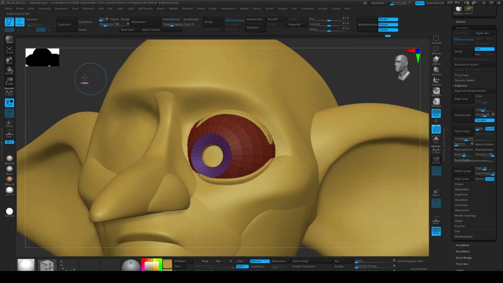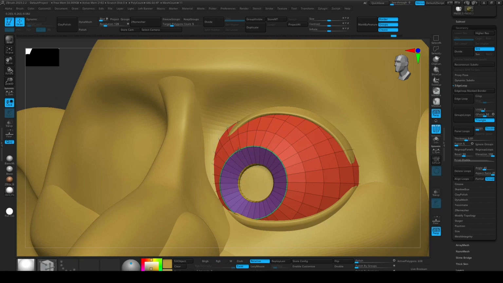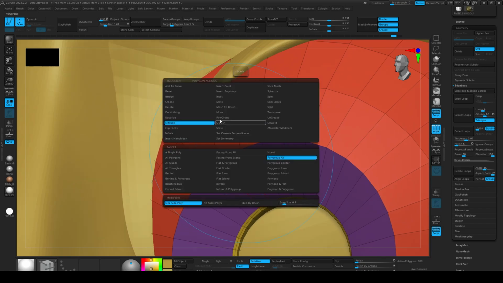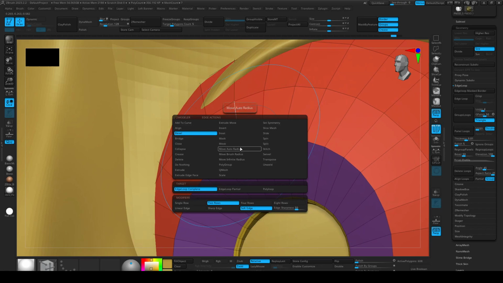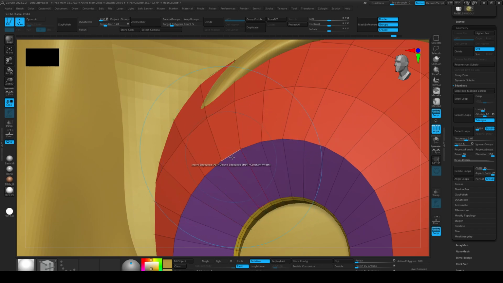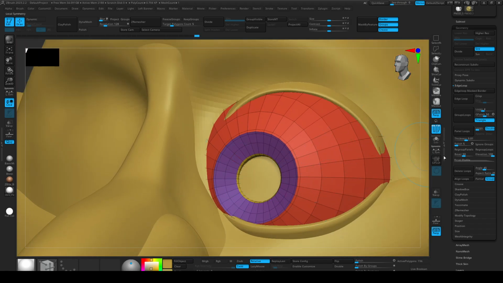Let's go ahead and clear that mask. Okay. This one's going to be really small. In this case, instead, I'm just going to insert edge loop. This is hard. Insert single edge loop. Oh, what the heck? Insert edge loop. There we go. Maybe put an edge loop there. Edge loop in there. All right, so let's take a look at this guy really quick.